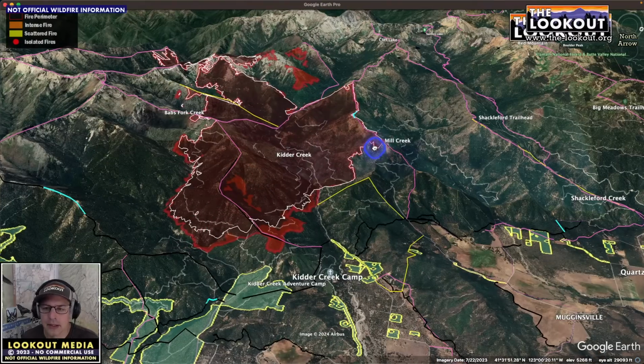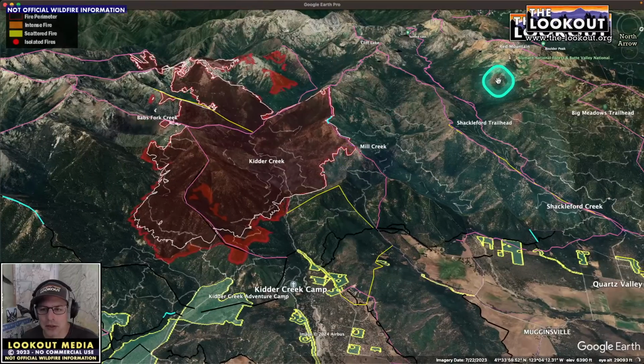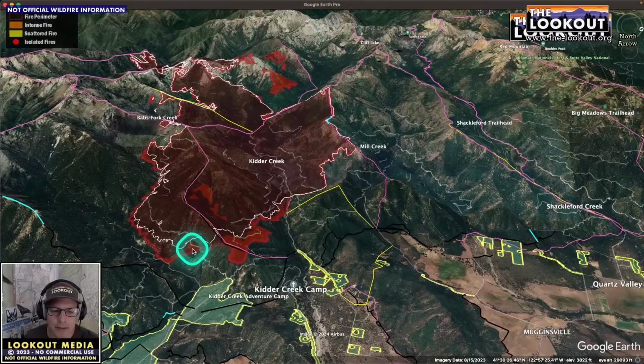But certainly in landscapes like this that are fire prone and adjacent to areas that burn often, we've got to talk about how we're going to get prescribed fire in there. And so what you can see right now is obviously backing fire in thick forest when it's 105 degrees out and 20% humidity. We're going to have a lot of mortality. We're going to kill a lot of the trees in here. But if you ran the same fire through here in the late fall, maybe you could do a lot of the same kind of work without killing all the trees.